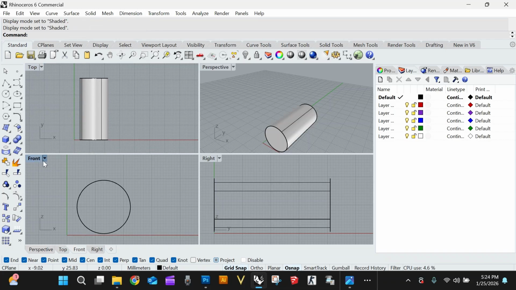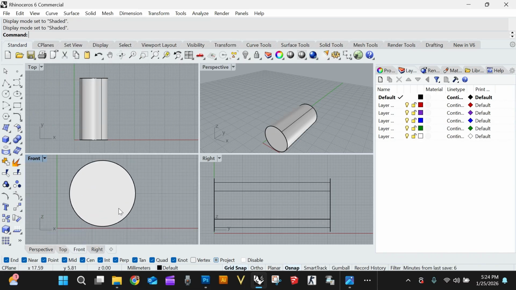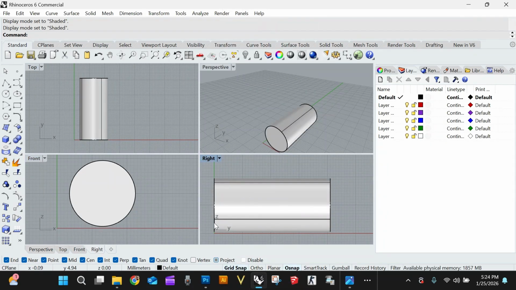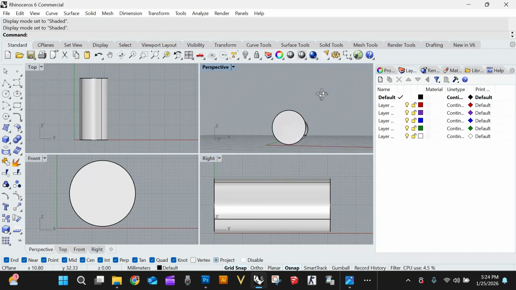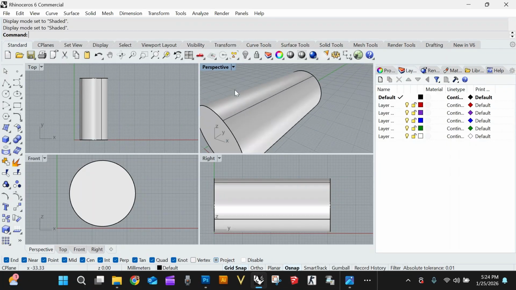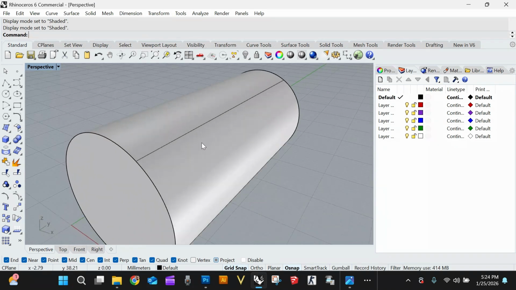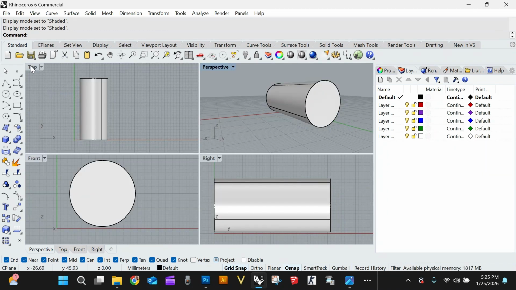When you see a cylinder from the front view, it will look like a circle. From the right view, it will also look like a rectangle, but in the perspective view, you can see the real 3D shape of that object.